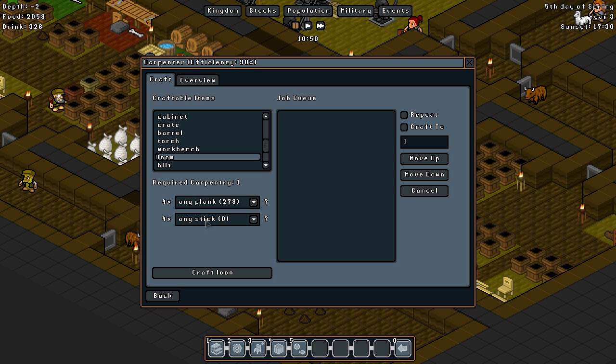A loom, you need 4 sticks and 4 planks. Okay. Go ahead and make a loom. And before that, make 4 sticks. Yeah, 4 sticks. So I don't think you really need to move them up.